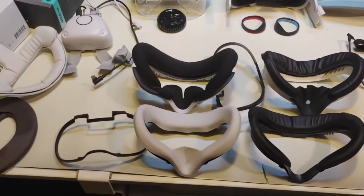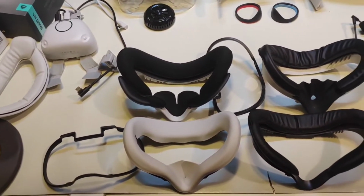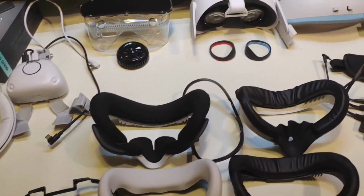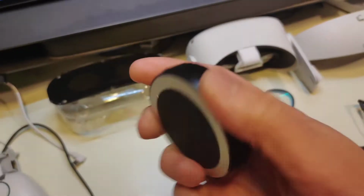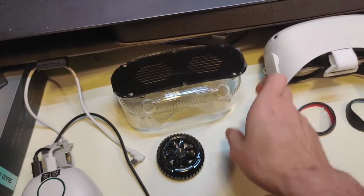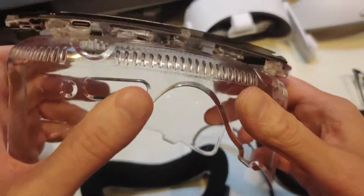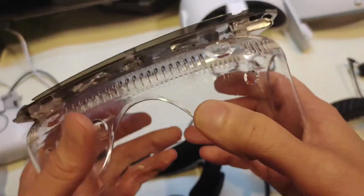This is the disassembled version of my headset. I'm going to show you the things that I'm currently using for a good to optimal experience of balance and comfort on my Oculus Quest 2 headset, as well as the two mods that I have here, which is the Cool mod, which is nothing more than a wireless magnetic phone charger with a semiconductive cooling pad for cooling down the front of the headset at its hotspot, and my Look mod, which is the AMVR VR shell. And then it has nanotape and a disassembled goggle from the Shine glasses, or Shine Glass goggles.